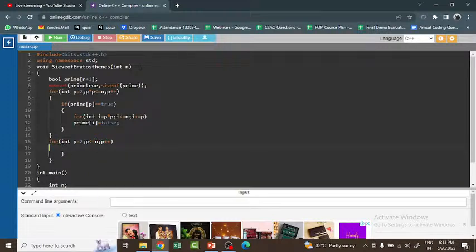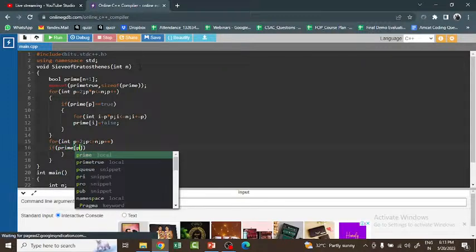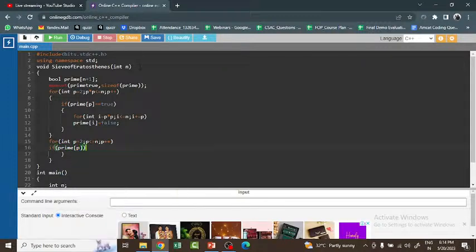Inside this I'll check the condition whether prime of p is true. If it is true, I'll print the p value that represents the prime number, and I'll leave a space before printing the next number.